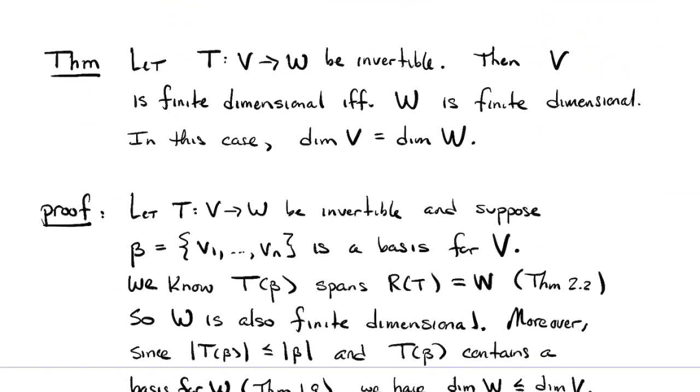Second theorem, I don't have a number for it. It's not numbered in the book. I actually think the book calls it a lemma. So this is in section 2.4. But I'm going to call it a theorem. I think it's an important enough result to be called a theorem. But what does it say?